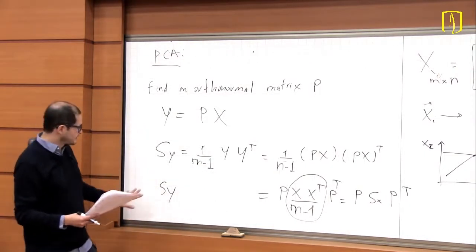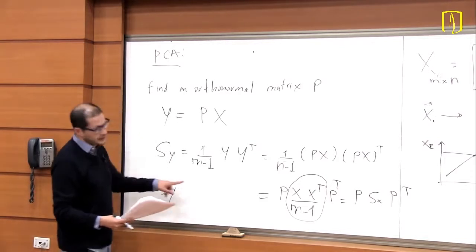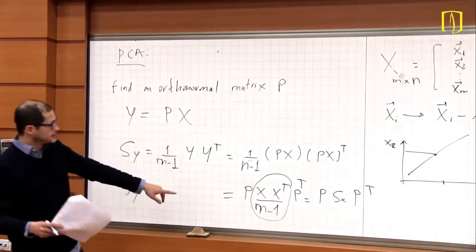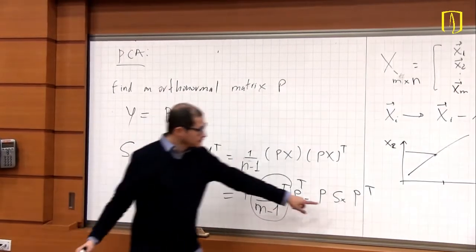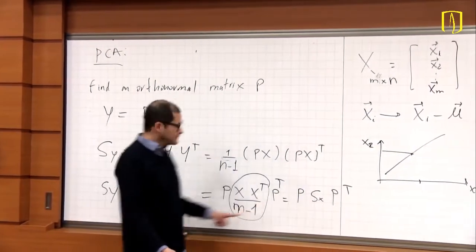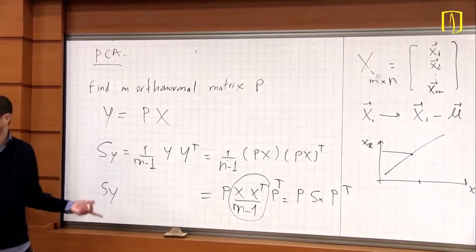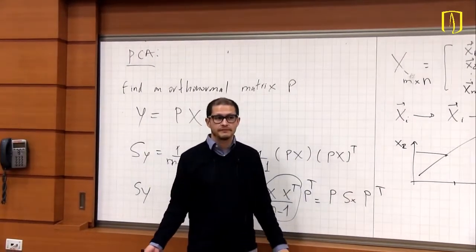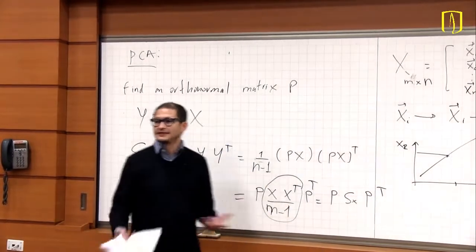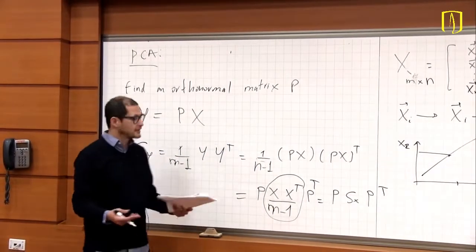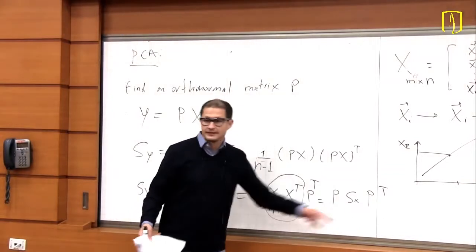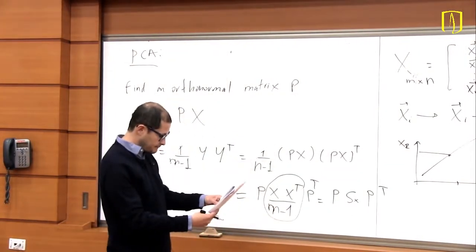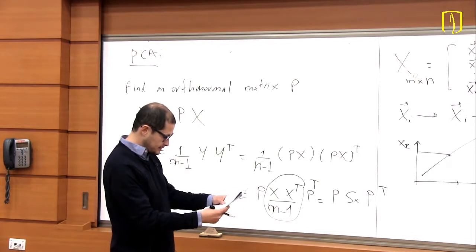Okay, so let me go ahead. As I was saying, what this is telling us is that we need to take this original covariance matrix and find the diagonal version of it through this transformation P, right? And how do we do this? We diagonalize the matrix, right? Like S.